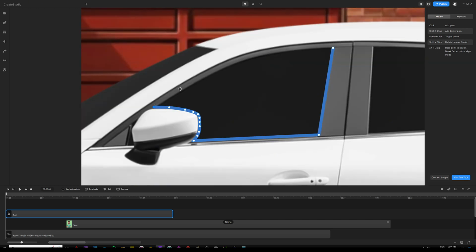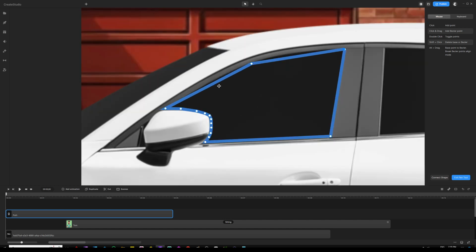And from there, we need to create a curved line. So all I'm going to do is add a dot in the middle right here. And then I'm going to add another dot right next to the first one that I began. And then in order to make that line curved and create a Bezier, I'm going to need to double click in the middle of that path line like this. And this will create a Bezier with a handle that allows me to curve the line or path line, as you can see, so we can easily draw our mask exactly how we want.